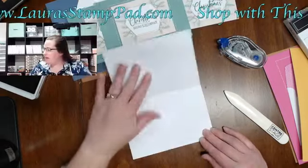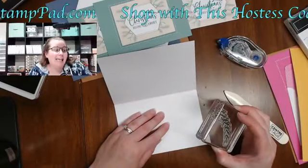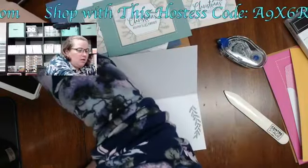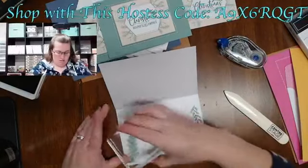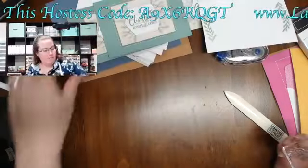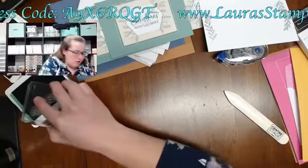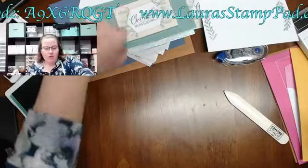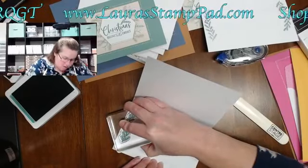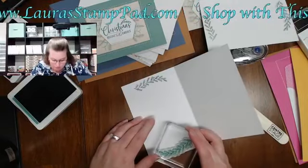Okay, so the inside of this one, I think I'm going to do the greenery again. Now, do you like getting gift cards, Tammy? I feel like I need to move this ink pad closer so I'm not reaching over everything. I don't know what greeting I want on the inside though. This one could technically just say Merry Christmas on the front, or I mean on the inside, since it doesn't say Merry Christmas on the front.